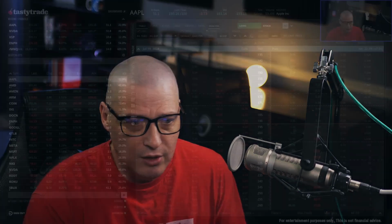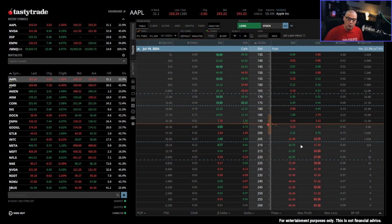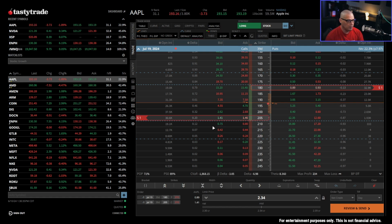Or in some cases, and this happens to me all the time, my portfolio looks just fine. I'm not too long. I'm not too short. My deltas are exactly where I want them to be. So in that case, I'd rather put on directionally neutral trades because I don't want to mess up my deltas if they're exactly where I want them to be. So in this case, I'd probably do a directionally neutral trade like a naked strangle. So I sell a put, I sell a call, and this is done for a credit. This is a credit trade, so it's short premium. You put on this trade when volatility is reasonably high, and Apple's IVR is pretty good, so I would probably just sell a strangle in Apple if I didn't want to add any long deltas, and I also didn't want to add any short deltas. I wanted to remain directionally neutral in this case.